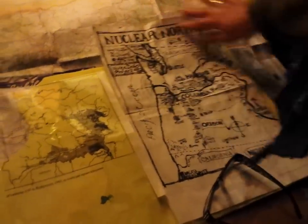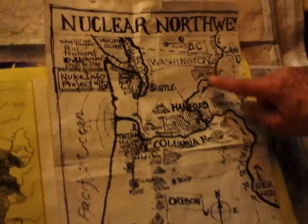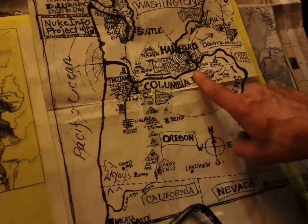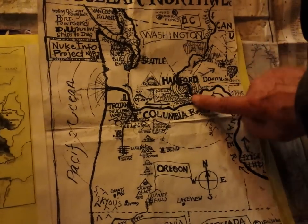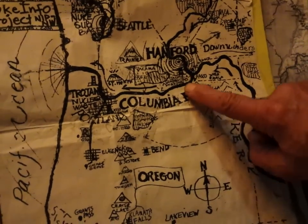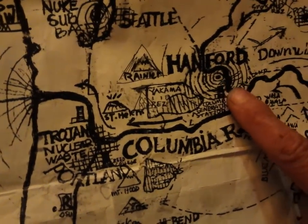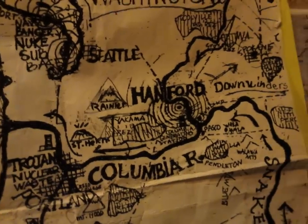What I have here is the map I drew many years ago of Nuclear Northwest, where I accentuate the river systems. Here's the Columbia River coming from Canada down past Hanford Nuclear Reservation, where they made plutonium for atom bombs. The Snake River comes in from Idaho and joins at Pasco, just below Hanford, in the town of Pasco and right next to Richland. Below that is the Tri-Cities area, very close to an operating nuclear power plant called the Columbia Generating Station.